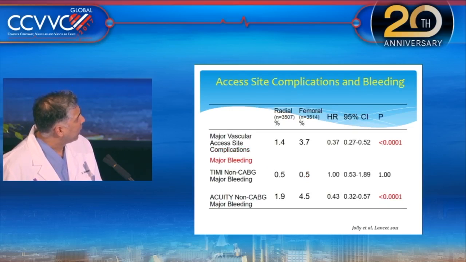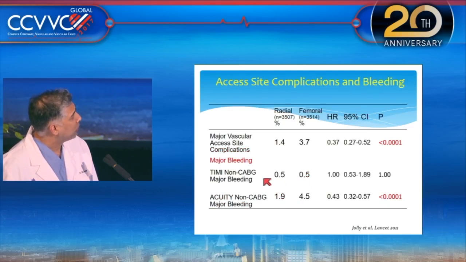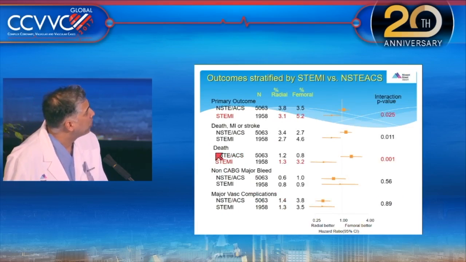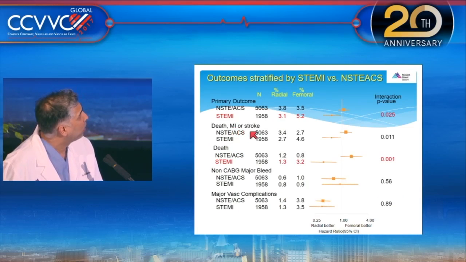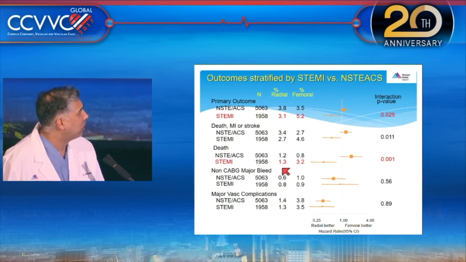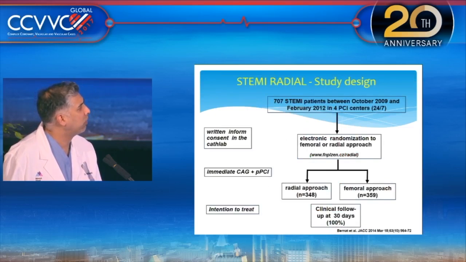When we looked at bleeding in this trial, the definition they used showed no difference, but it was a very, very strict definition. The more accepted definition of bleeding from the CURRENT-OASIS trial showed a significant reduction in the radial group. Most importantly, however, when they looked at the subgroups, the group of STEMI patients in the trial had much fewer poor outcomes in the transradial group, a 2% reduction in the combined endpoint. But more importantly, death was reduced, so a mortality benefit with the transradial intervention. Again, this was subgroup analysis and thought to be hypothesis generating and not confirmative.